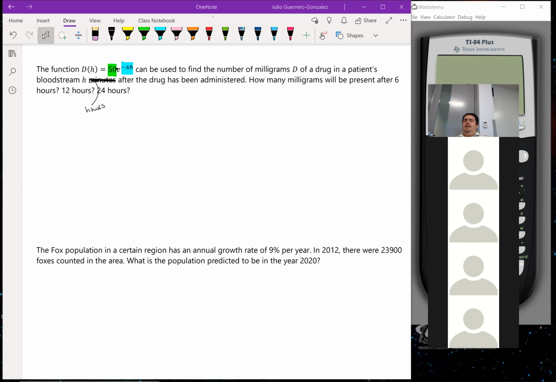Wait, because the exponent is a negative, do we turn it into a fraction? You can. Should we do it in this problem though? If you want to do it as a fraction and then plug that fraction into your calculator, that's fine. If you just want to plug in negative 3.6 into your calculator, that should also be fine. So long as you show me the math for it, you're all right. All right, thank you.